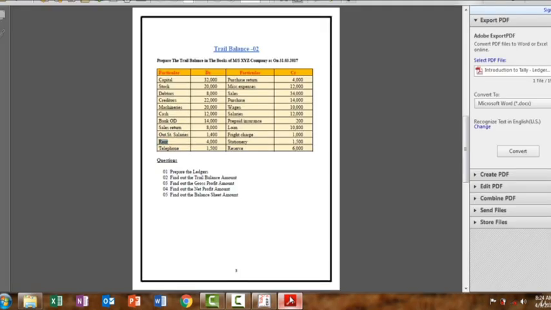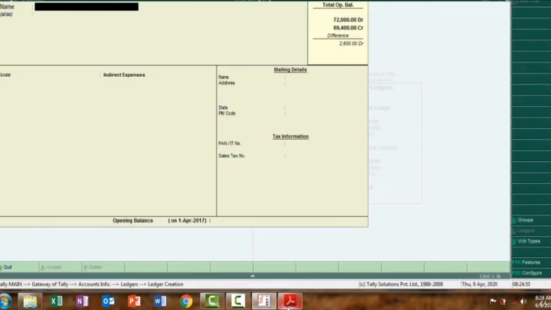And the next one is telephone, which is our indirect expense. So I'm going to write telephone here. It is also one of the indirect expenses. So I need to put that amount. How much? That's 1,500.